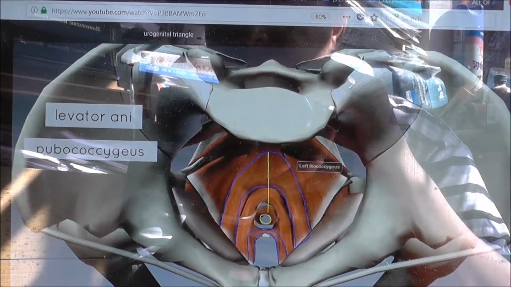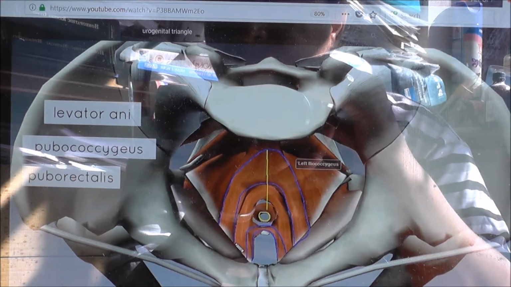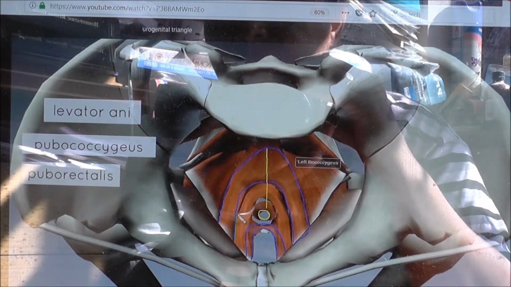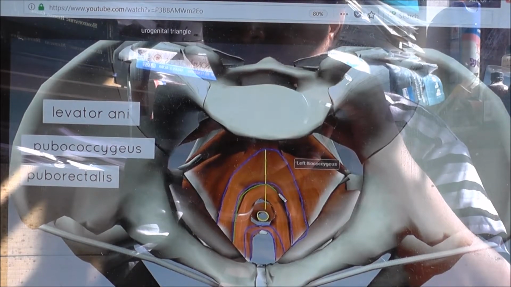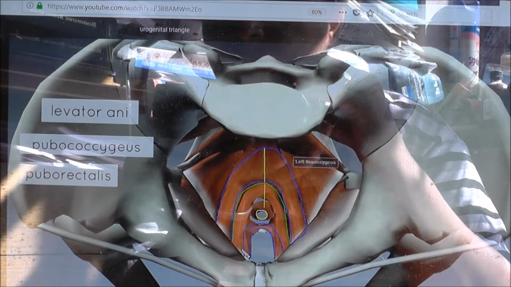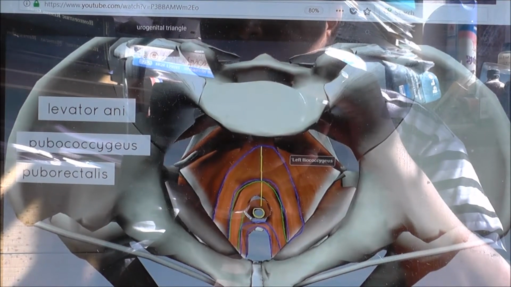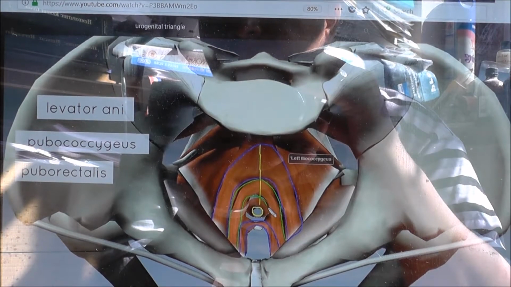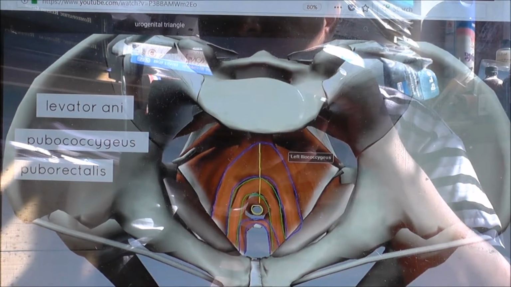And then the next part of the Levator Ani muscle is this puborectalis muscle. I'm going to outline this in green, and this forms a sling around the distal end of the gastrointestinal tract, so around the anus and rectum, around the anorectal junction. So you've got this sling of muscle from the Levator Ani forming around the anorectal junction.